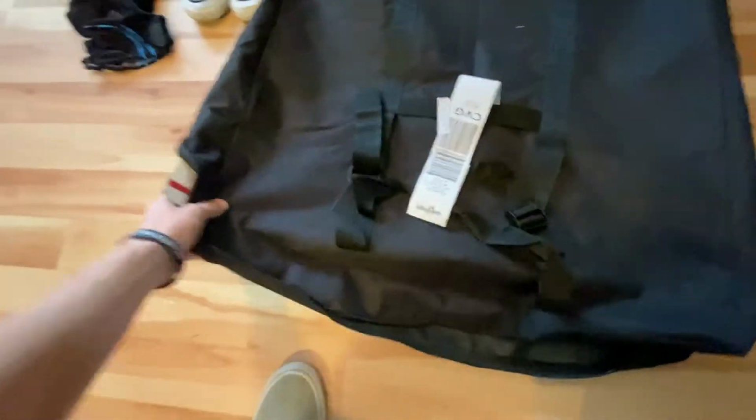Now what I did with this bag right here is, this is basically a bag off of Amazon for like $20 or $30. Now I'm going to be running this bag as a checked bag, which means it's going to be going underneath the plane when the plane's flying. So I'm not going to be carrying it on with me when I actually board the plane or anything like that. I'm not going to be storing it above my head, nothing like that. This is literally going to go on as a checked bag.